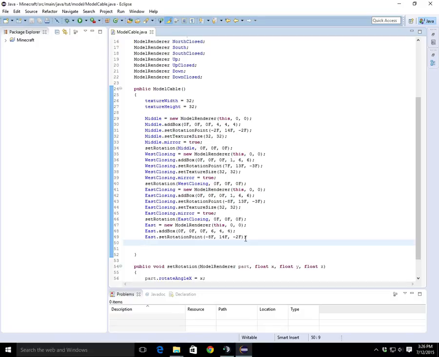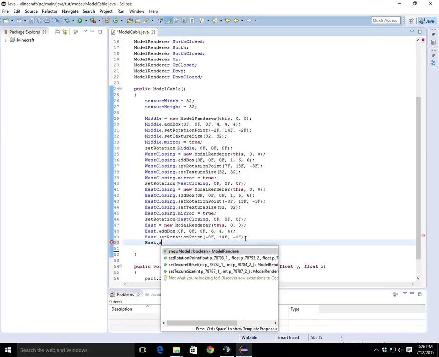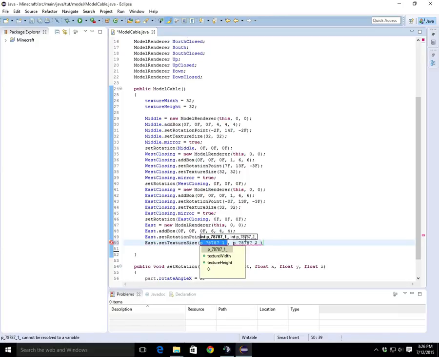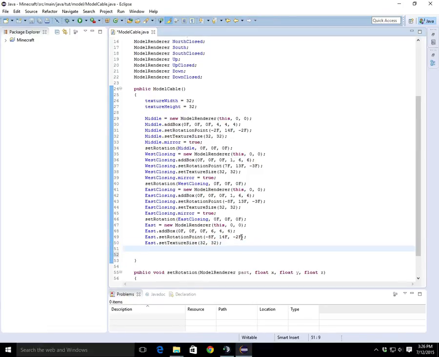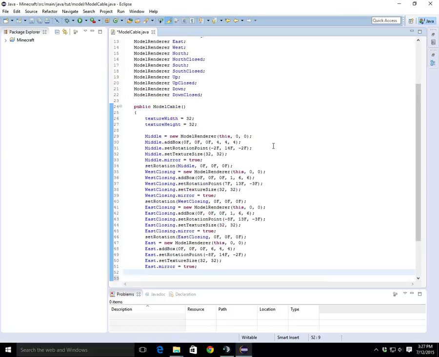Okay, and then east dot set texture size, 32 32, and then east dot mirror equals true, and then set rotation.